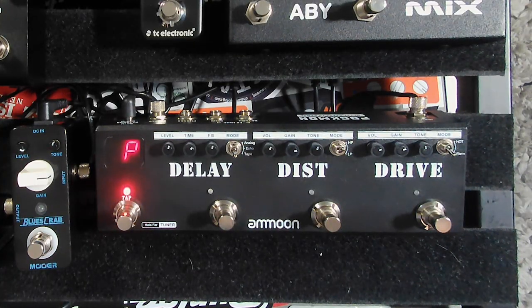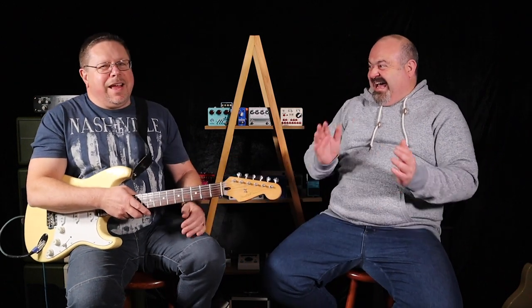I bought this. So this has got a drive, a distortion, a delay. It's got an effects loop. It's got a cab-simmed headphone output. 85 bucks. But it's also got a tuner. Oh, yeah, a tuner in it as well. And tap tempo for the delay.